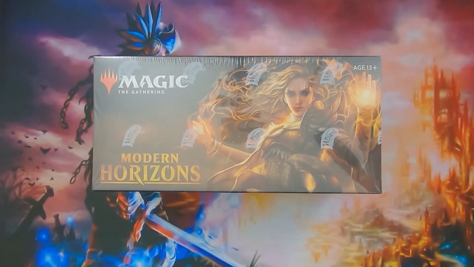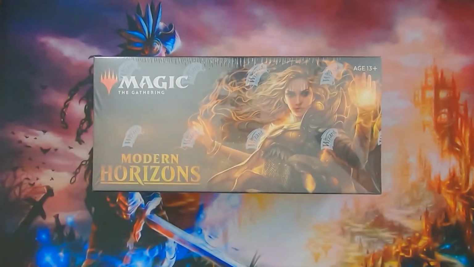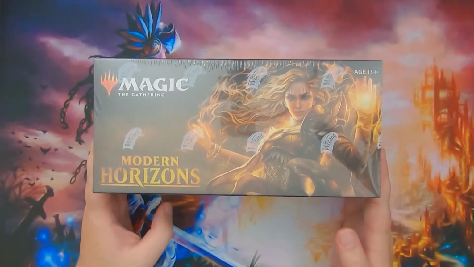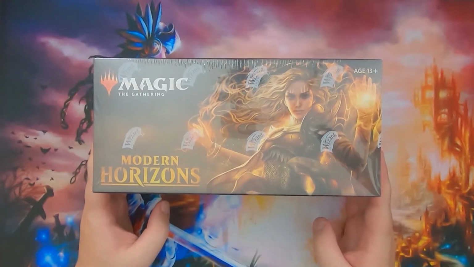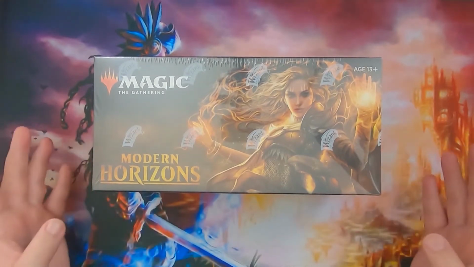That's right, we're back again with box number 6, the last box of our case of Modern Horizons. Can we find that Remnant 6? Can we find those Force of Negations? Can we not get gacked? Yeah, gacked is what we don't want, right? We don't want them Hogaks.